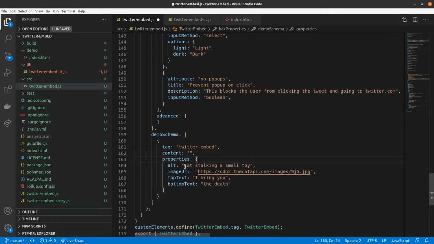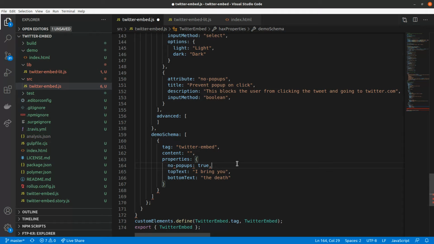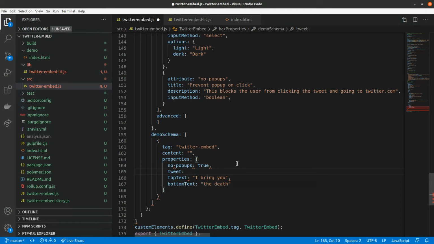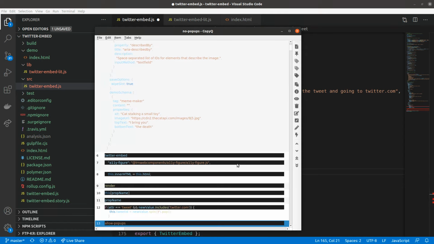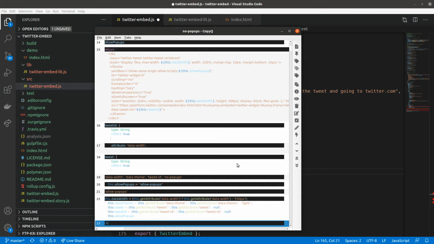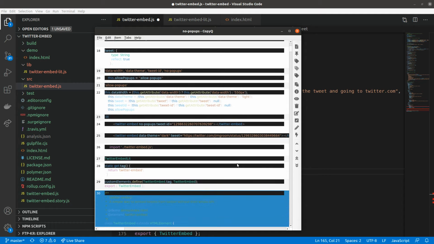There's no content inside of it. And then we're going to default to no pop-ups being true. And then we're going to say tweet. And we are going to make the default tweet one about this, which is kind of funny, about this tag being made.